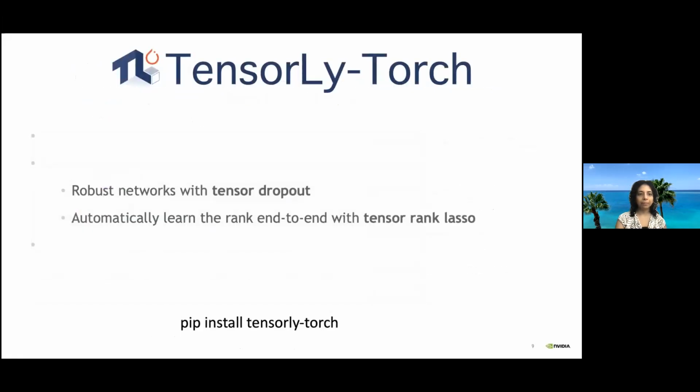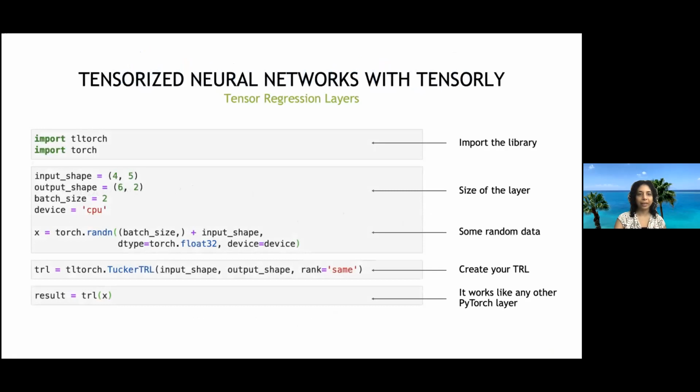And we also have tensor dropout. We can automatically set the rank of the layers, of different tensor operations. So we have the initialization set. I apologize, these bullet points for some reason are not showing up. But there are a lot of nice properties in terms of what Tensorly-torch already has.